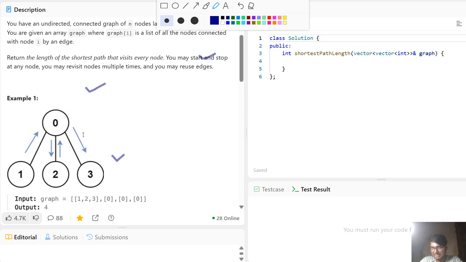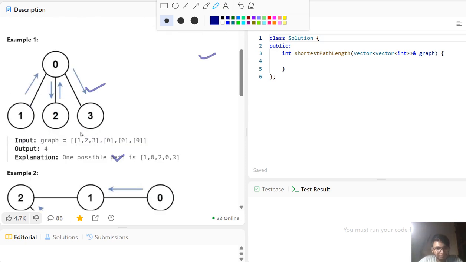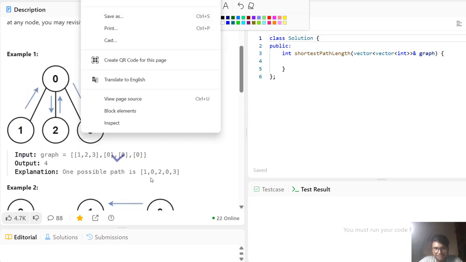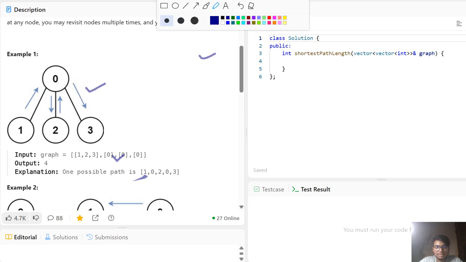Now how? That's the main question. They say one of the paths is this. They first visit 1, then 0, then 2, and revisit 0, and this.